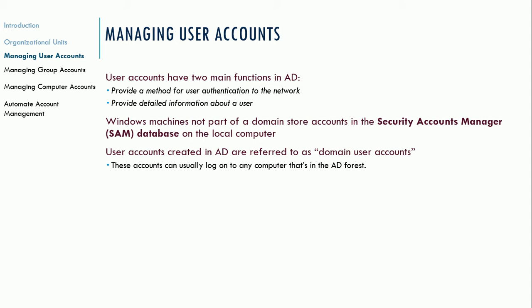So local accounts are not in Active Directory; they only exist on a local computer, and the account information is stored in the Security Accounts Manager (SAM) database. So local Windows machines that are not part of a domain will always store everything in the SAM database on the local computer. But if it's in a domain, then it's going to be in the Active Directory database, which is a little bit different.